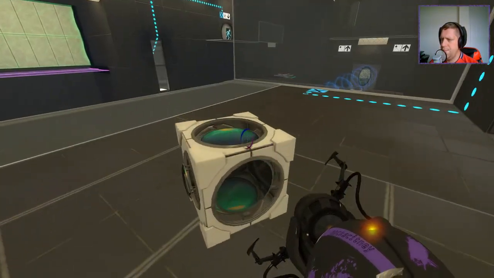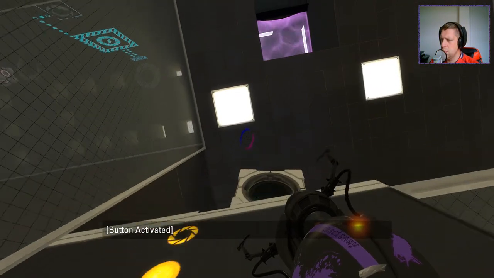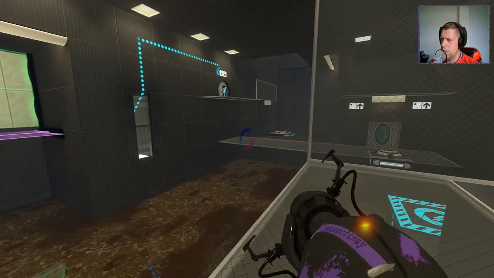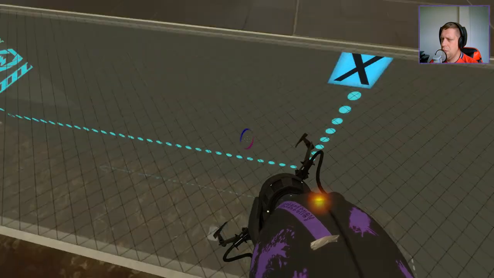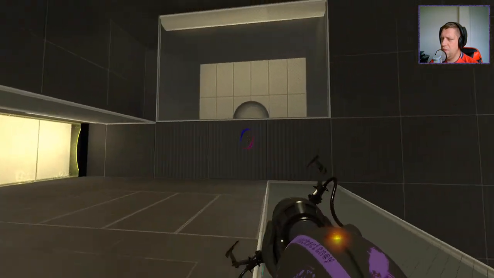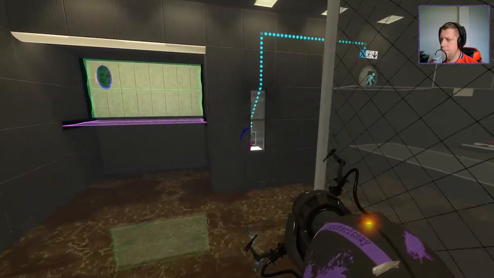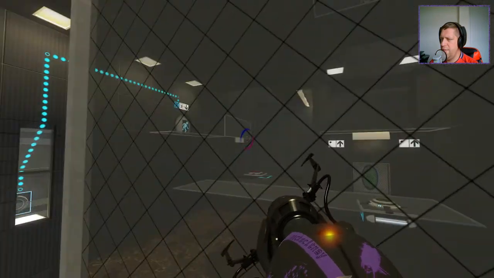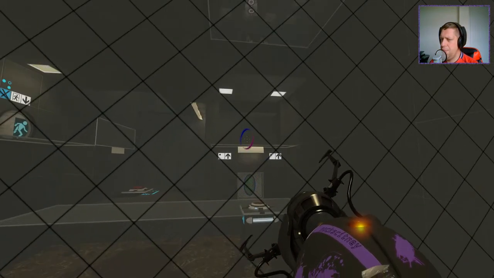Alright, so. That's a thing that I done did. But why is it a thing that I done did? So, the laser's going to come out there, hit that to open the exit. It's going to get us a light bridge.